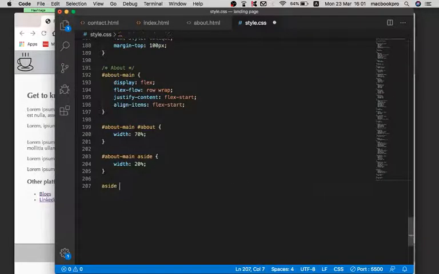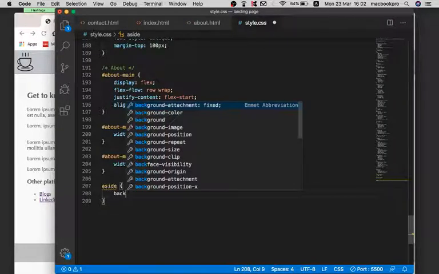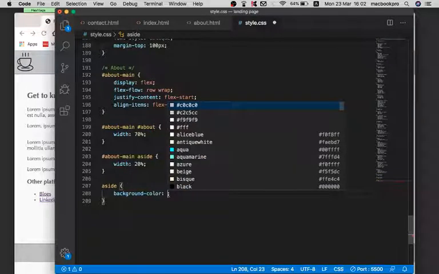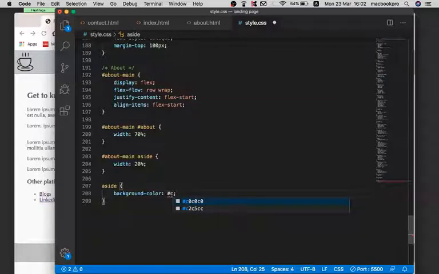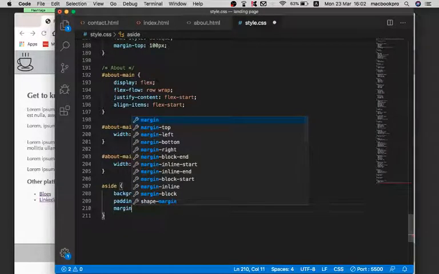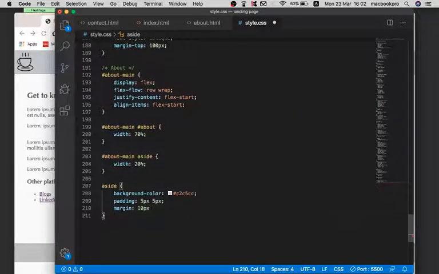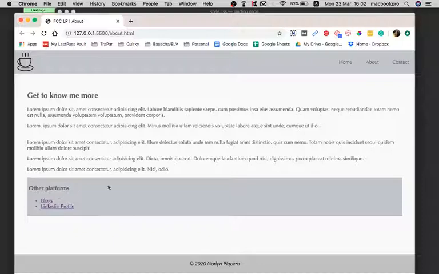So let's style our aside element. Let's give it a background color, some padding, 5 pixels top and bottom and then 5 pixels to the sides. Margin 10 pixels top and bottom and then 0 to the sides. Okay, so I would like to place the aside here on the right side.